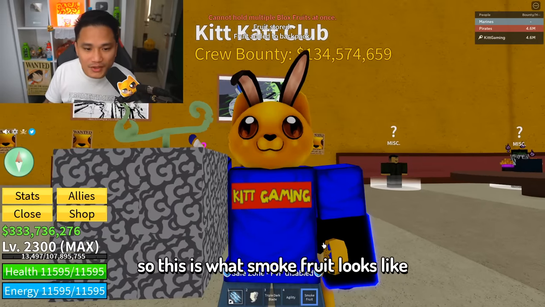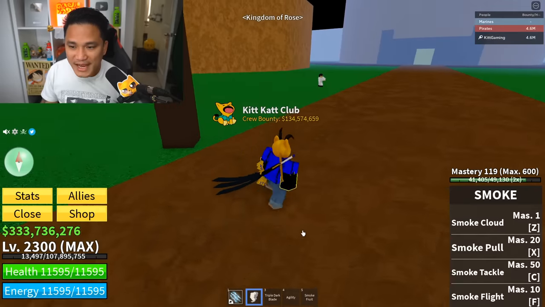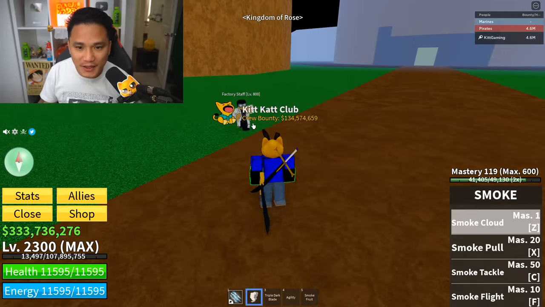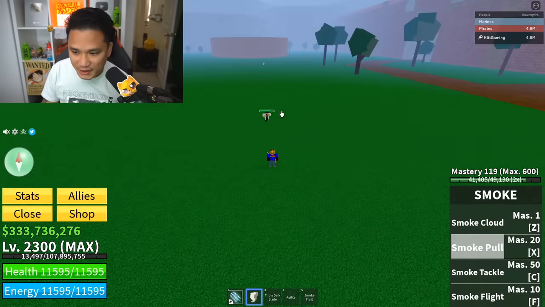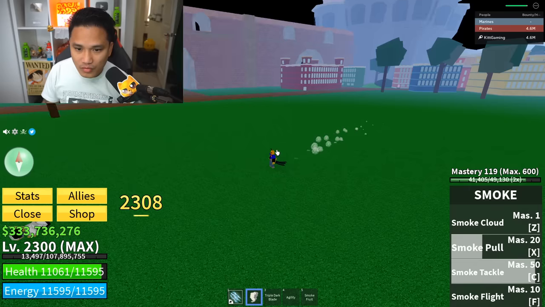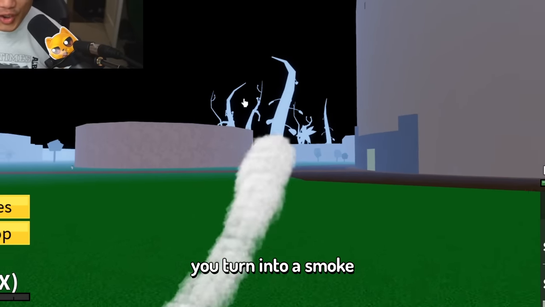So this is what smoke fruit looks like. A boxy smoke. Now let's check out the skills. We got 4 skills. We got smoke cloud right here. Smoke pool right here. Now we got smoke tackle. Oh, this guy's using smoke too. So you're tackling with smoke. And then we got the smoke flight. You turn into smoke.